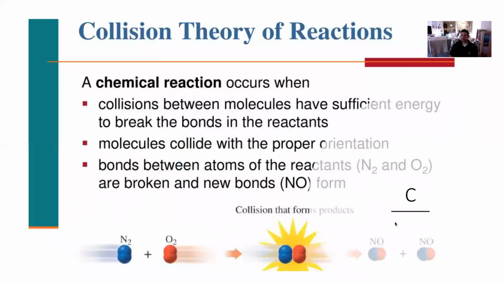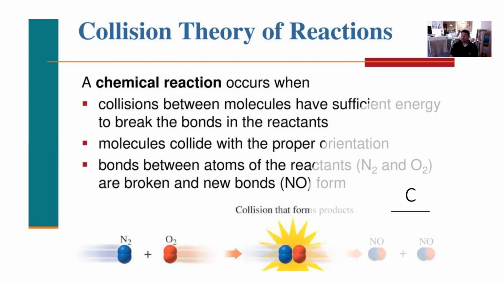So the collision theory we'll start with. And what that name says, you want to think the atoms or the molecules, they have to physically collide. They have to hit for the reaction to take place. All right. So we're going to get these collisions between atoms, collisions between molecules, and not all collisions will be fruitful. So the collisions between molecules, they have to have sufficient energy to break the bonds in the reactants and then form the new bonds in the products.